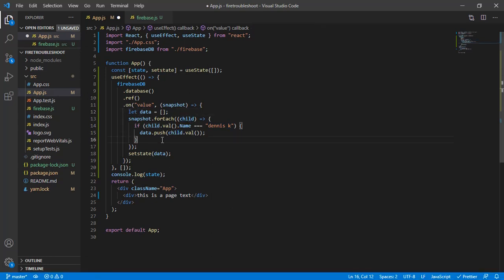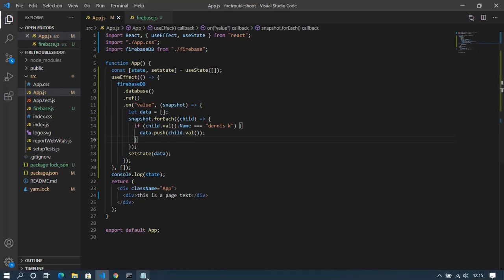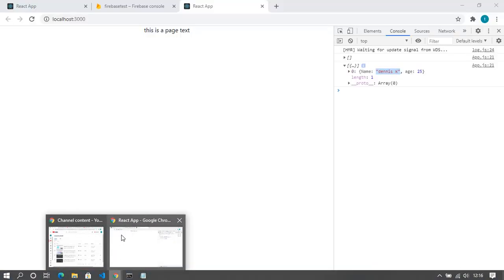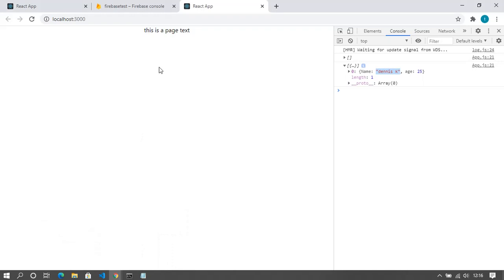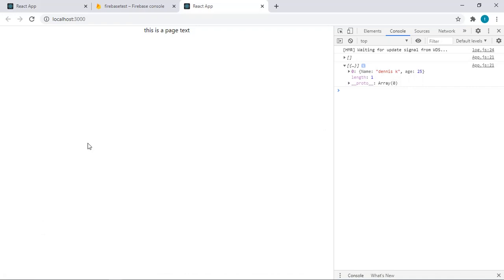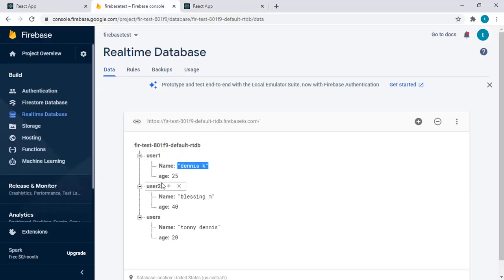So when we reload, you can see our logic is working perfectly. Let's clear the console again and reload once more. As you can see, we have returned an array which contains our Firebase data from that node, of course, age 25 and name Dennis K.